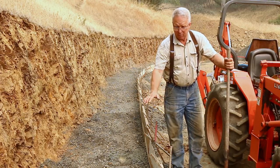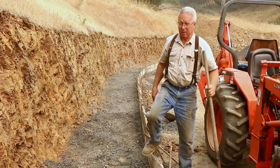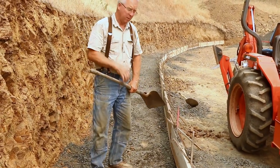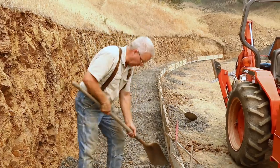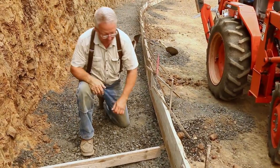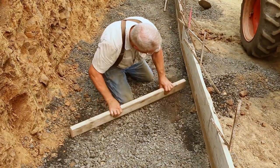Now, it's going to go down a little bit when it's wetted and compacted, but if you're within a little bit, maybe 1/2 inch, the inspector is going to consider that to meet the intention and get the value that the engineer needed. So here's how I like to grade 3/4 minus.